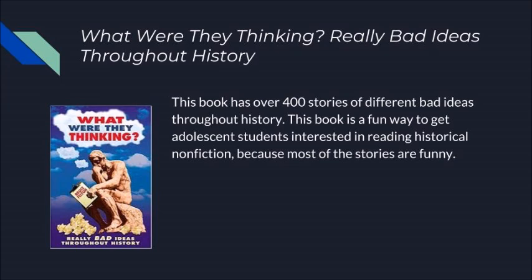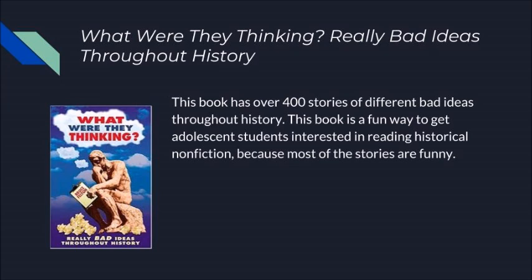Now, the book I chose was What Were They Thinking? Really Bad Ideas Throughout History by Bruce Felton. This book doesn't have any one central focus, but it does tell many different stories of really bad ideas throughout history. And most of these are pretty entertaining, and I think it's a great way to get students really involved in reading historical nonfiction.